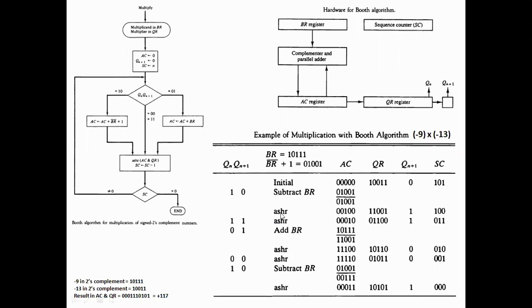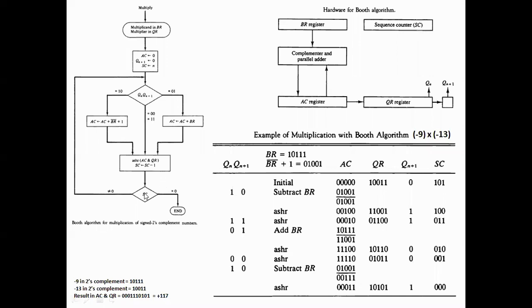So let me do this arithmetic right shift on this AC and QR. This 0 1 0 0 1 will come here, 0 1 0 0 1. Then this 1 0 0 1 will go here, 1 0 0 1. This one goes here, and the Qn plus 1 contents are overwritten. And then the flowchart says after the shift, just decrement the counter. So I have decremented the counter from 5 to 4.